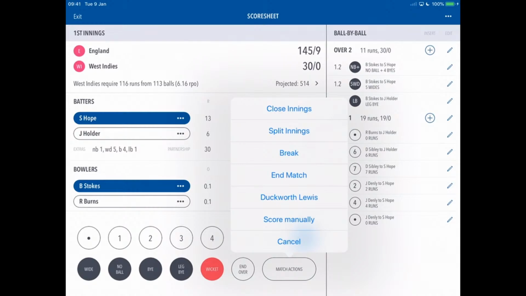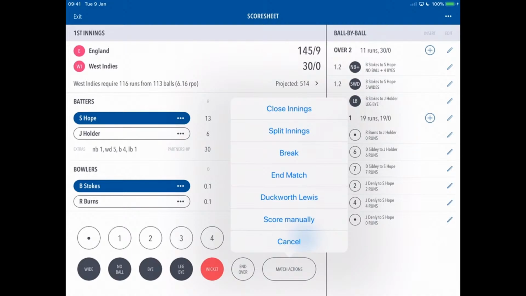So if I touch match actions, you could see that I could close the innings. So if a team declared or it got rained off or whatever reason you needed to end that innings, you've got a close innings button. You've got split innings for some very rare games where you'll get 2 games going on at the same time, and you'll get 1 innings played and then the innings of another team or another match played.